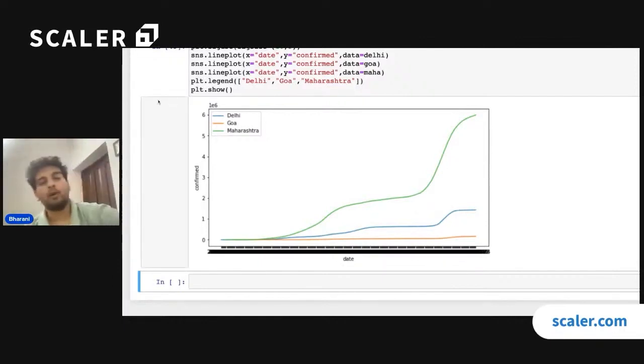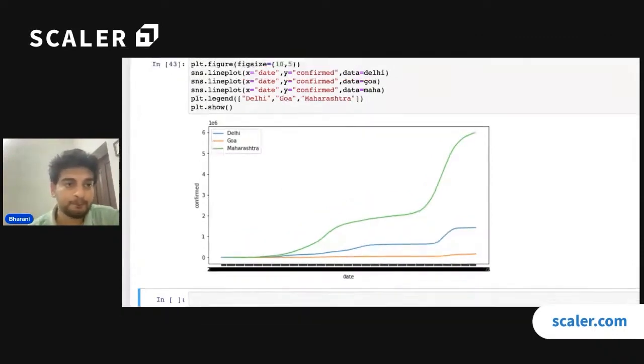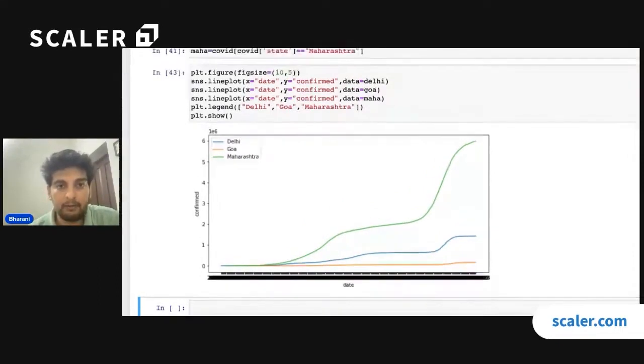So after this, what I would want to do is I shall also do a similar sort of analysis in RStudio as well. So let me just go back, and what I shall do is, instead of sharing the Jupyter notebook, I shall actually share RStudio.